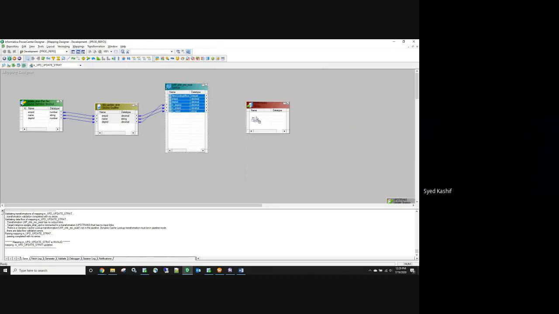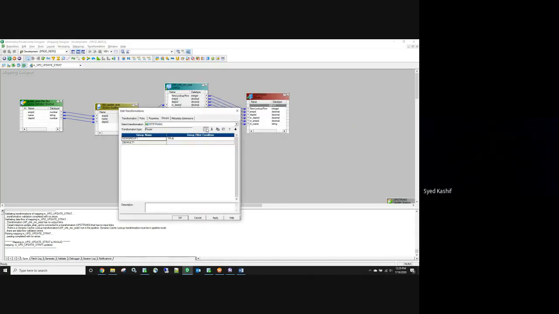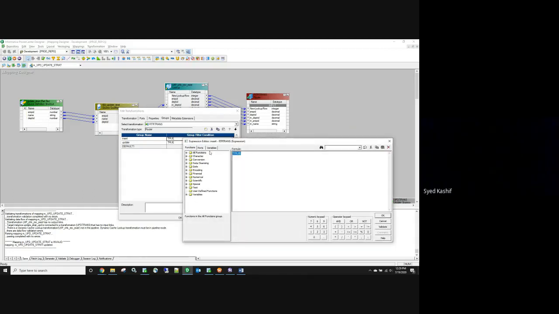So now you will take all of this, and over here you will create 2 groups: insert, update. In insert, you will say new lookup row. You don't need if. You will just say new lookup row equals to 0. New lookup row equals to 0 means insert. New lookup row 1 means update.